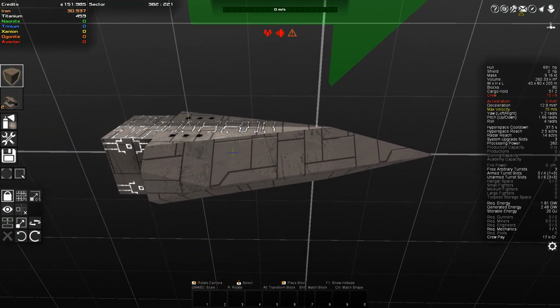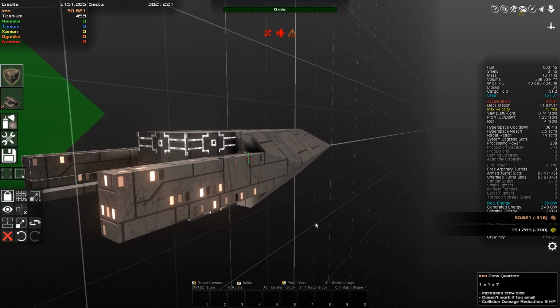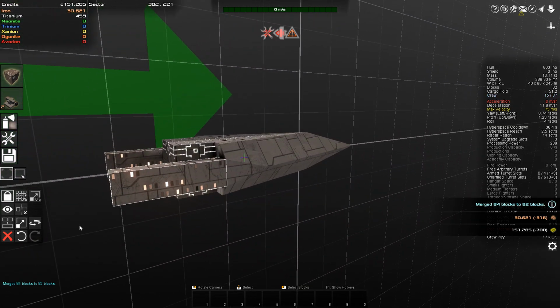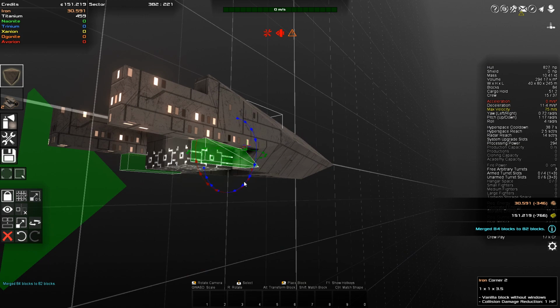No, I don't like that. No. Alright, change of plans. Crew quarters on the side. And now I have room for 37 people. Excellent. Fuse those together. Make the ship have fewer blocks. And then here and here. Round the ship out.